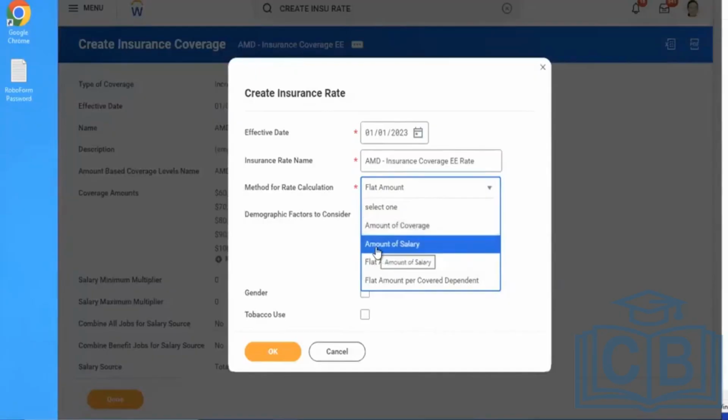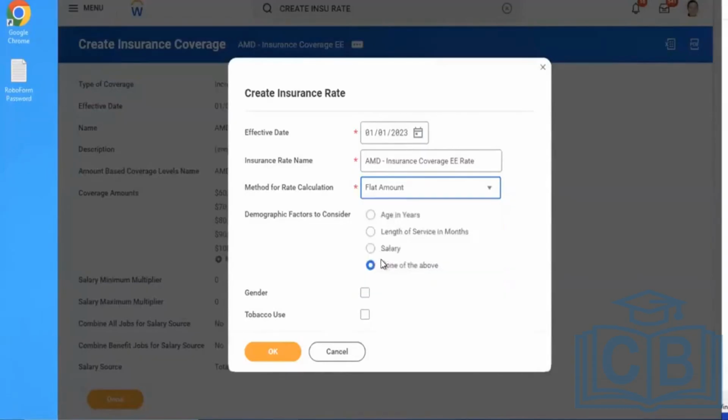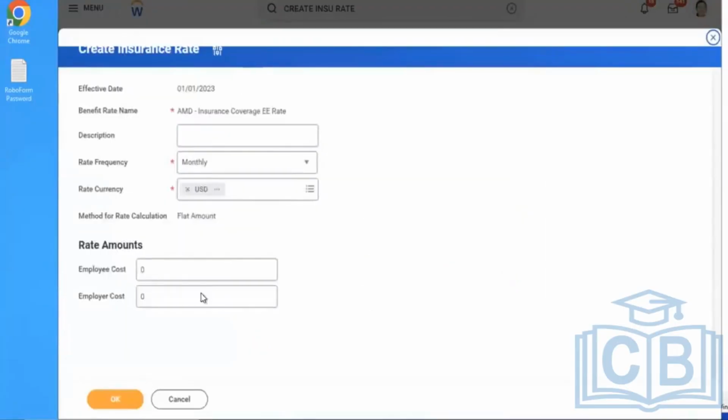If your employee salary is $10,000, you want to charge some amount; $20,000, you want to charge some amount. Then you can go flat rate. This is employee cost. How much would you like to charge? Another $25. Since it's additional, I'll give $35.